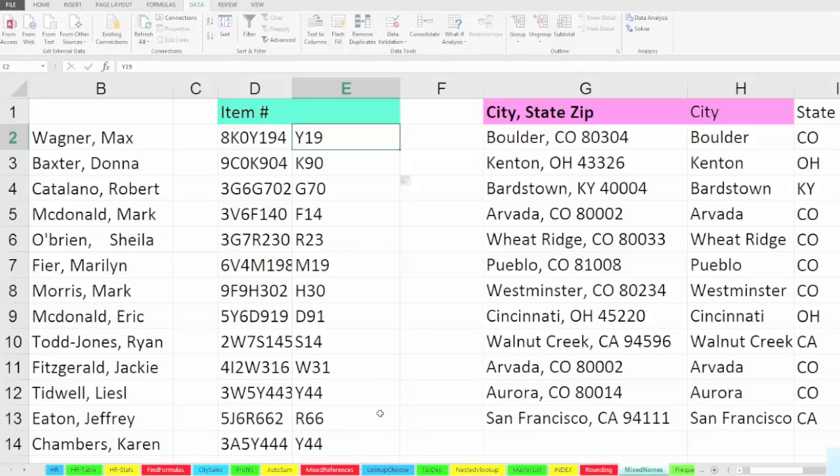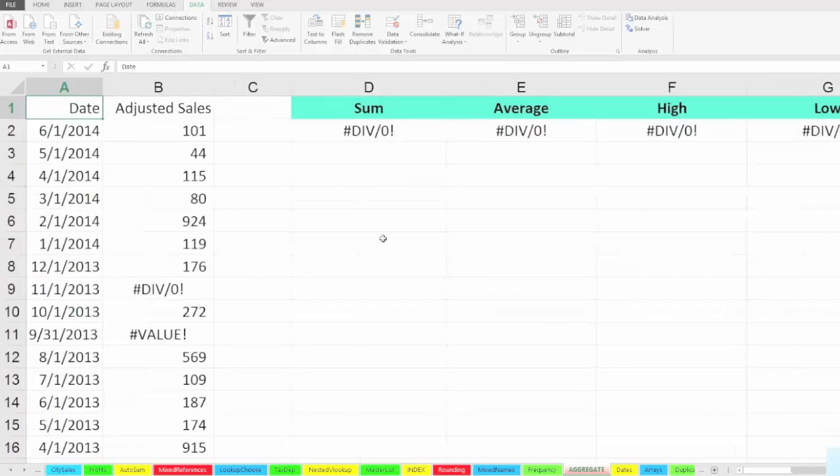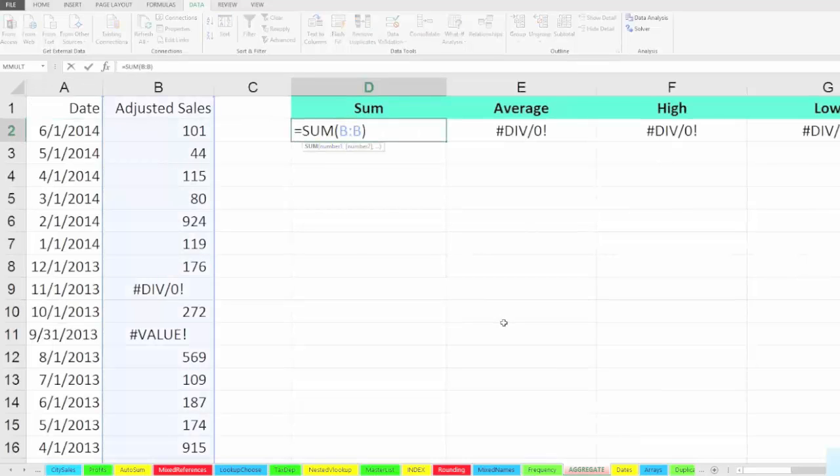All right, let's look at some other functions here too. There's a new function in Excel 2010. And here's a scenario here that you perhaps have run into. Now, I've purposely put in some mistakes in column B, but we want to add up the data in column B. Let me zoom in a little bit. And here's a function trying to do that. And what do we get? Because there are errors in column B, we see this.